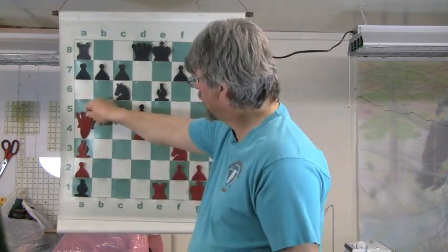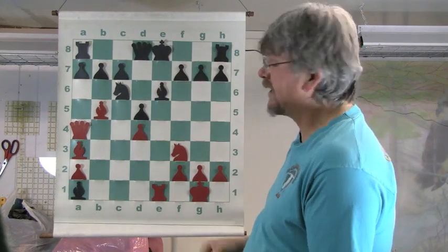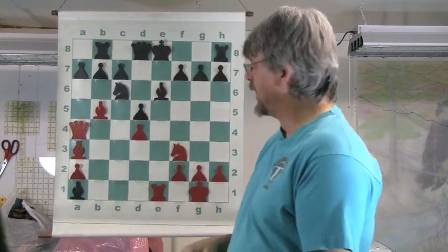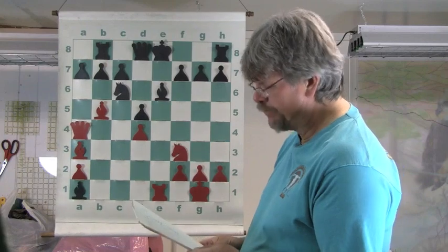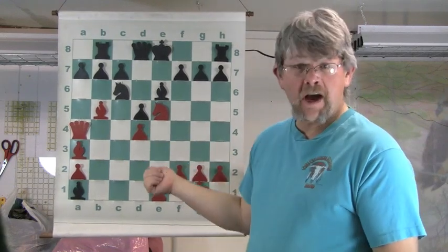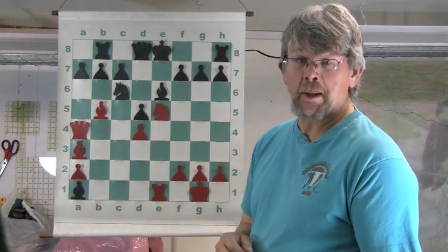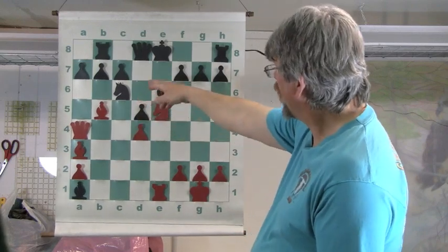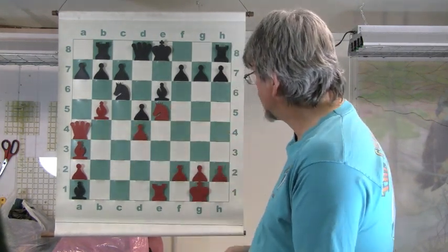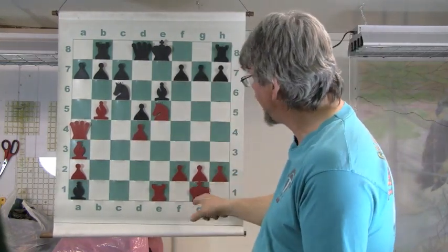The Queen comes over here to A4. Now we're beginning to see some really powerful lines coming at the King — it's building up in intensity. He brings the Rook over to B1. Now the Knight comes up here to E5, a good centralization — he's got an outpost. White is starting to look a lot more powerful; he's far better developed. The imbalance is that Black only has one Knight and two Bishops, and so does White, but White is better developed and is still preventing Black from castling while he himself has already castled.